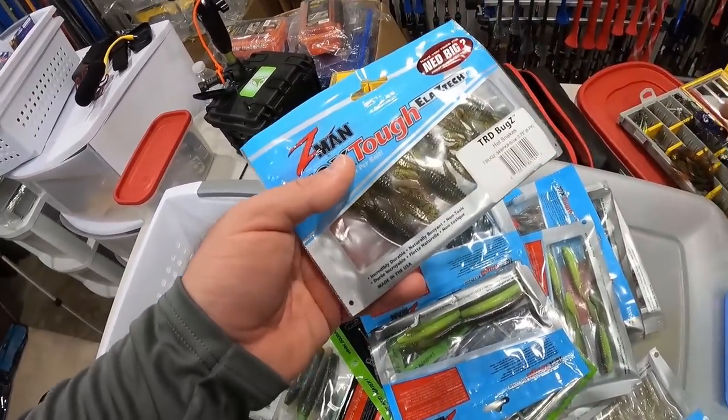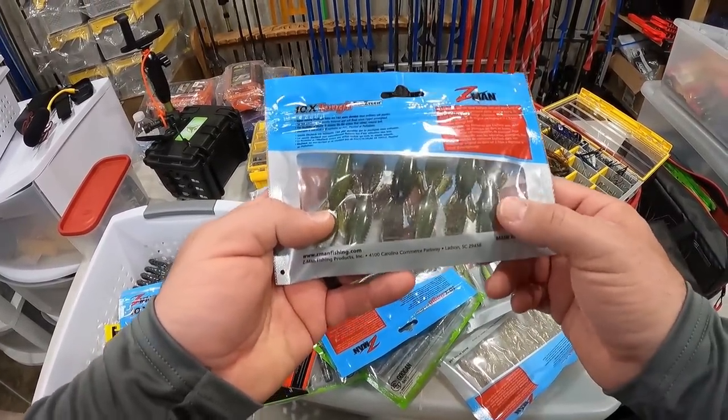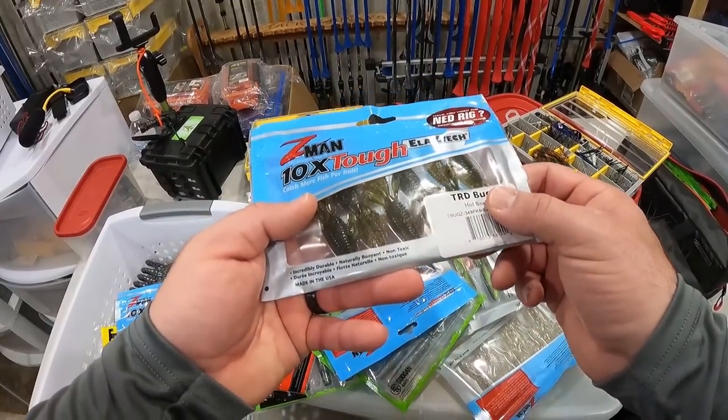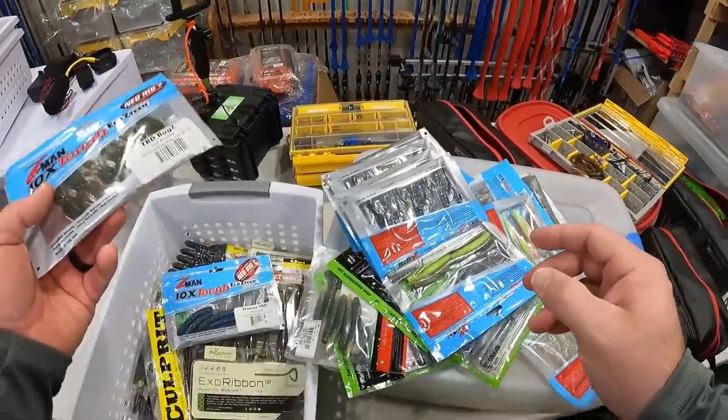Let's go with the TRD bugs and hot snake. Get a natural type color. All right. Again, great for the Ned head or the little Finesse jigs.